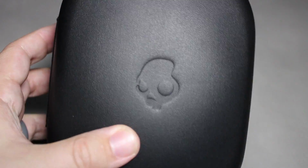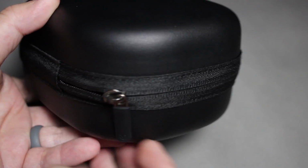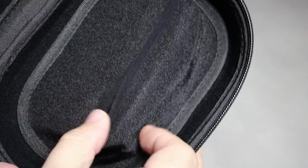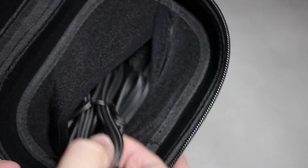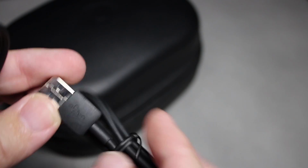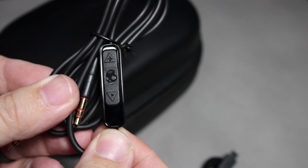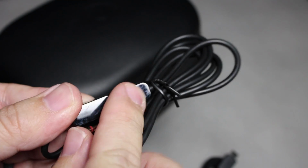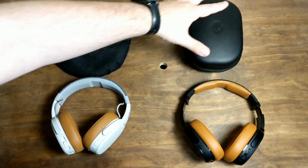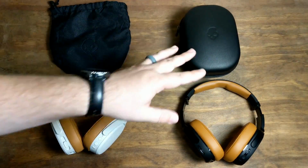Now the Crusher 360 comes with a really nice hard case. Again, the little logo's embossed, it's black, just simple. On the inside there's this little compartment, but you can actually take the whole thing out if you want, and this keeps your cables in. Same cables: micro USB cable for charging, and then a 3.5mm headphone cable with your control box, just like the Crusher Wireless. So right off the bat, you can see there's not a huge difference as far as accessories. I don't think most people are going to want to spend twice as much just to get a hard case.